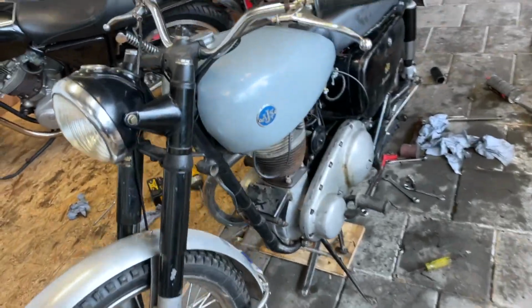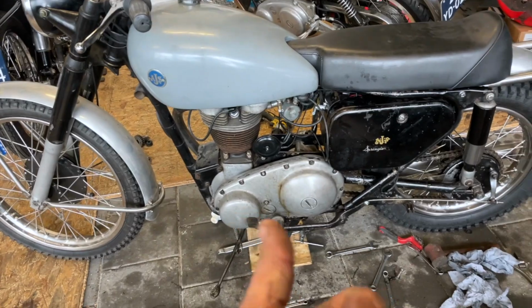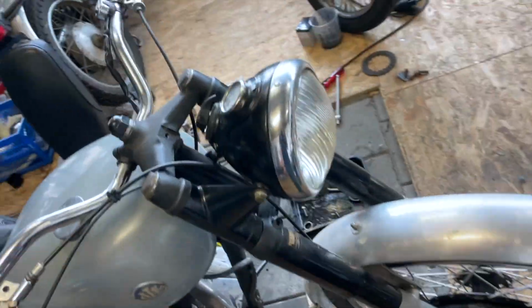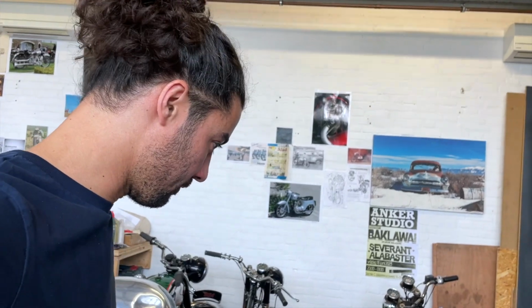Now this one is all back together. I still need to fill up the oil and close this one there, and then I can do a test ride, but that's gonna be Monday. So yeah, that's it for this week.